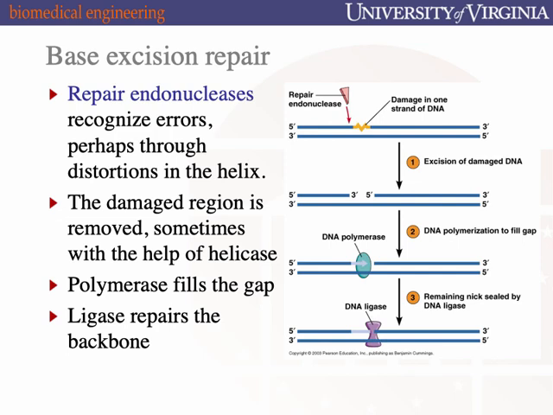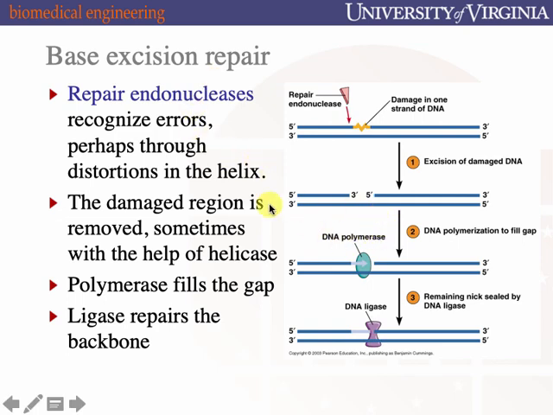And the thinking is that distortion is a recognition signal for what are called repair endonucleases. I talked about endonucleases just as a blue term before. Now you're going to see them in practice here. Endonucleases cut inside a DNA sequence. And here they cut in the vicinity of where that chemical modification occurred. They don't fix the modification. They take out the entire sequence where the modification took place. So that's why it's called a base excision. It doesn't fix the base that got modified, it just kicks it out. Now there's a nick.